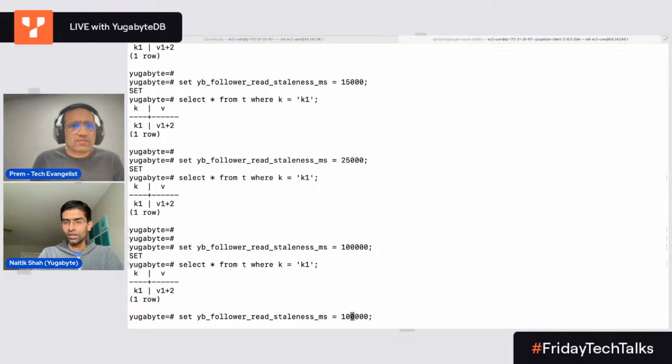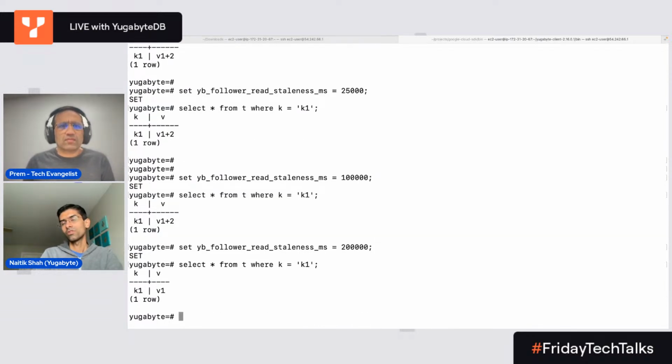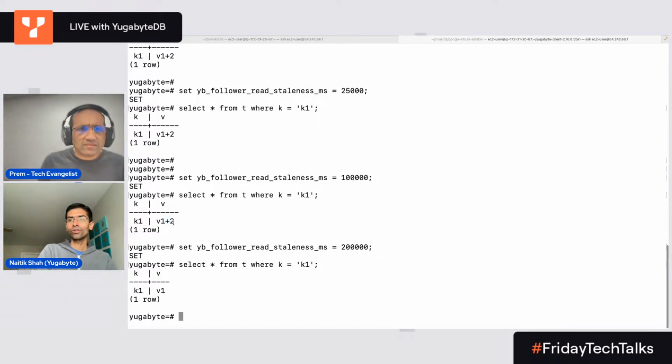So I think we should still be able to read this. Yeah, so there we go. So we set this to a higher value. I think we were past 100 seconds as well. That's why it's only showing the latest value here.